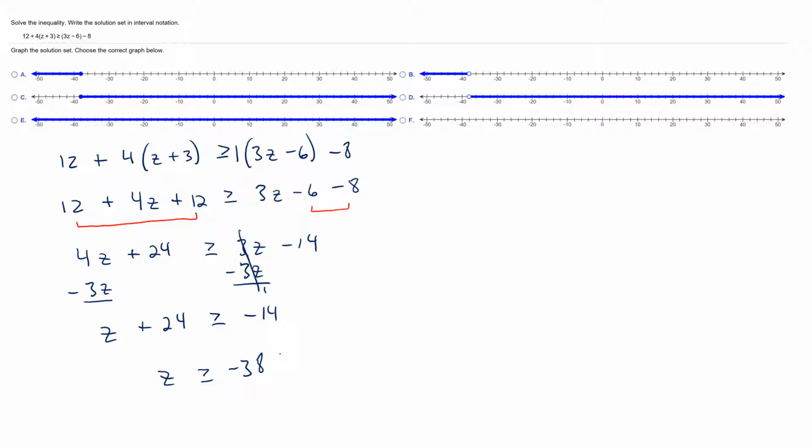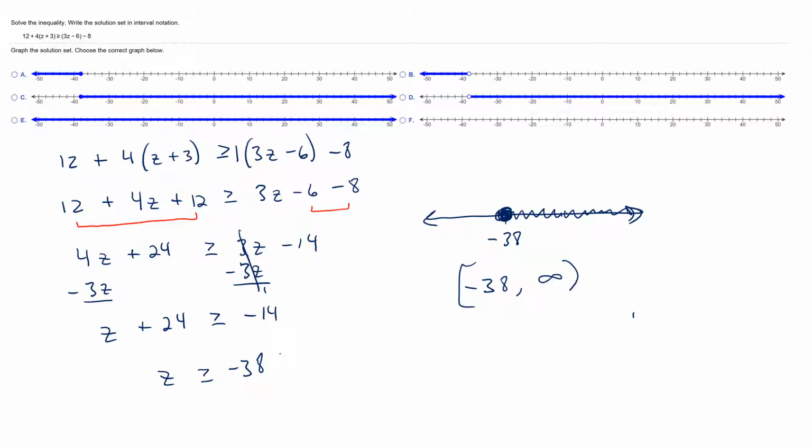They also want me to write this answer in interval notation. Sometimes it's easier to do interval notation after graphing. So if I graph this, we have negative 38, and the solutions are greater than negative 38, so that would prompt me to shade to the right, and there's an equals. So we put a closed circle on negative 38, which indicates that the number is included in the graph. So all of the solutions range from a low of negative 38 to a high of infinity. They just go on forever.